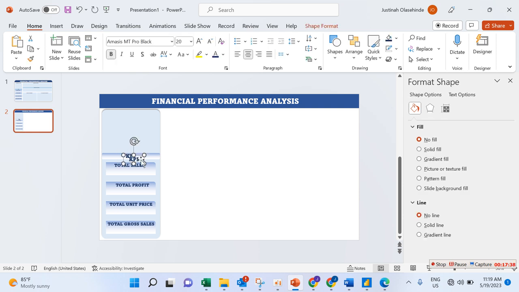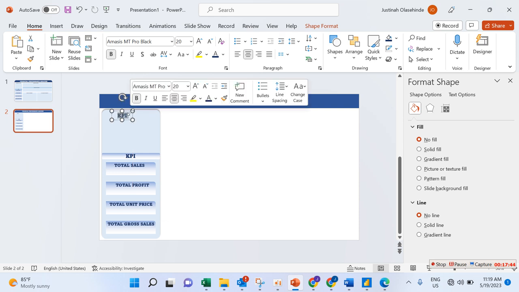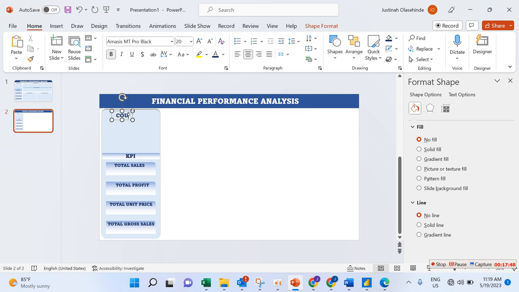So let me duplicate it now so that we'll use it for the slicer title. That's country and year. Country and year. So now you can reduce the font.